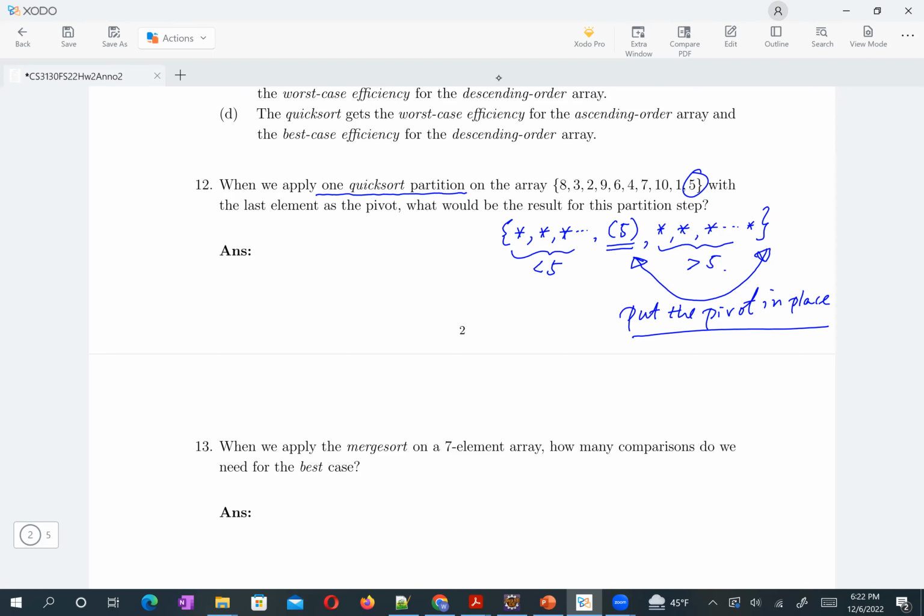So if you say we do not change the pivot value, that's correct, but we need to move it to the right position. In that way, you can keep going and continue the conquer step of divide and conquer, by further recursions.